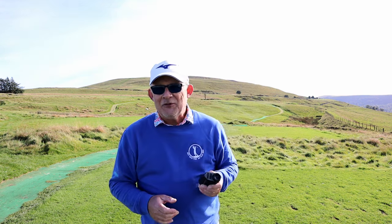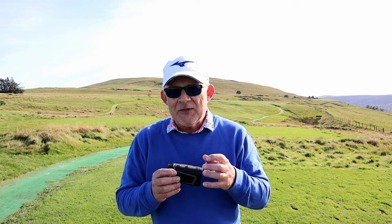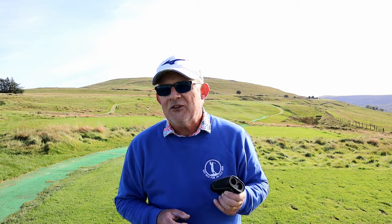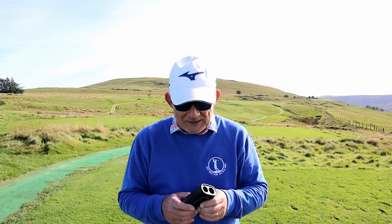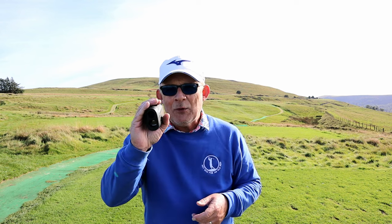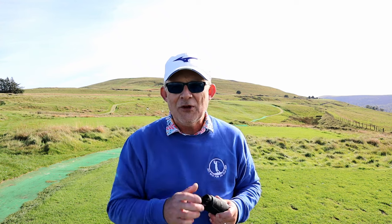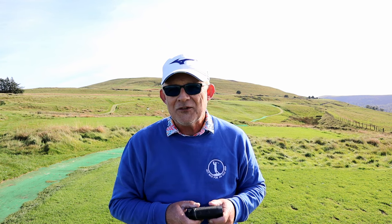Exactly the same — 208 yards today, so it's going to be a five wood with this wind about. I do like the zoom on this. The magnification is really good, which makes it much easier to pick up a flag that's that far away. And I do like this sweep when you've got trees behind the flag, because it will pick up the thing that is nearest to you which is going to be the flag. For 89 dollars I'm really impressed.